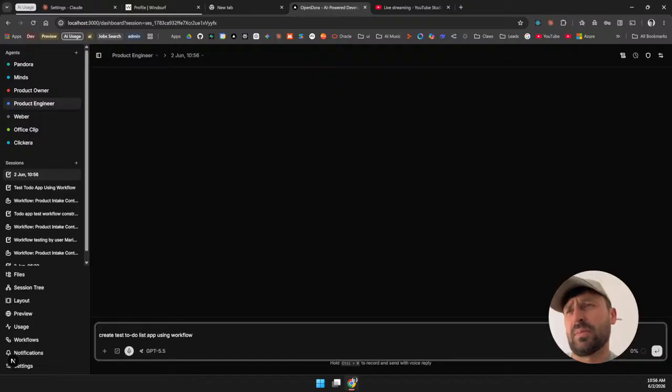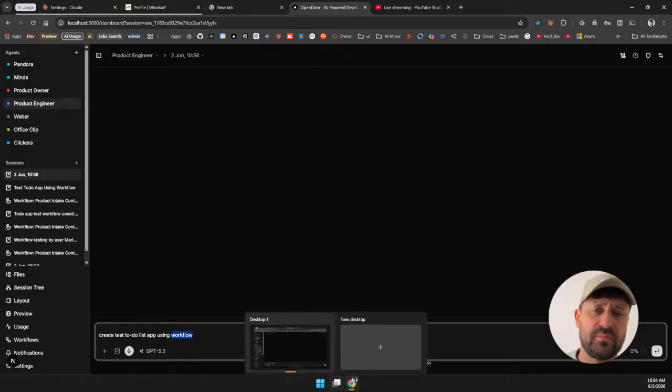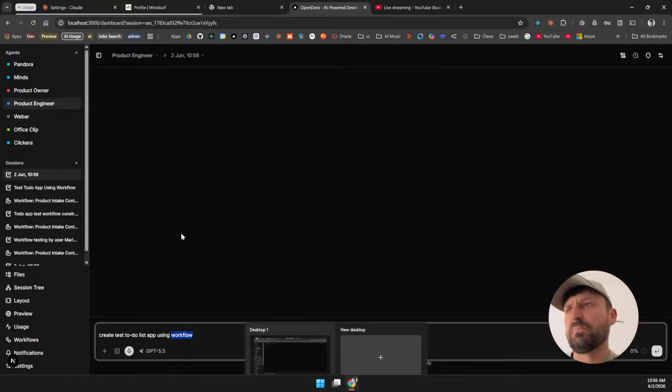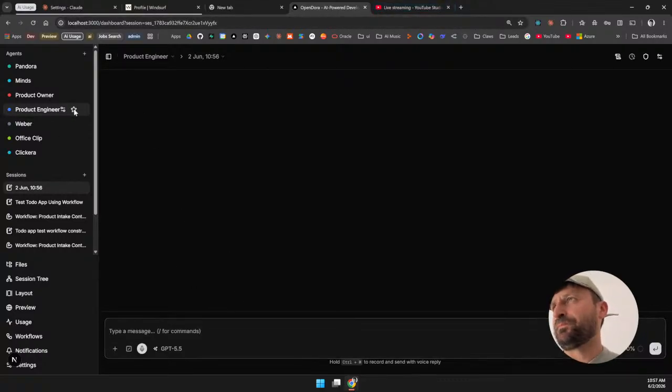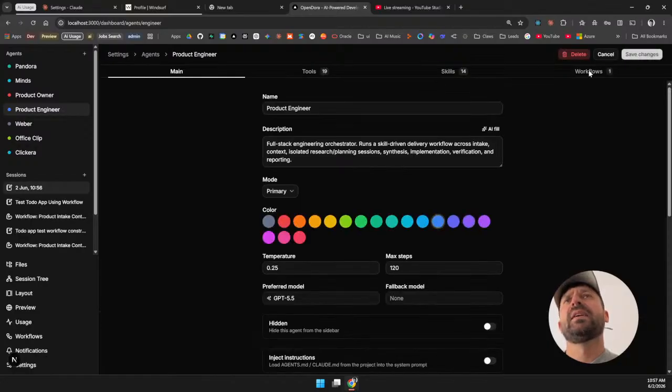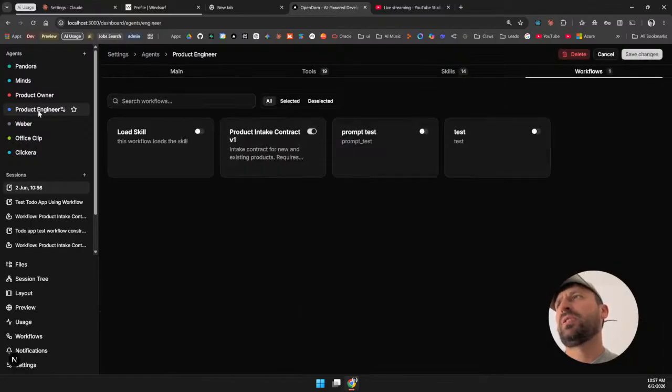Using workflow. Now I can be very unspecific about the use of workflow, because currently Product Engineer has only one single workflow assigned to him, and that is this one.